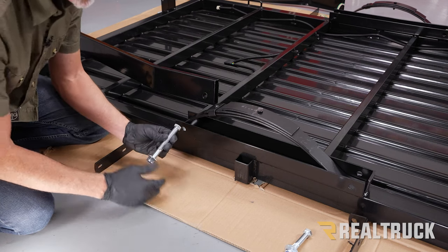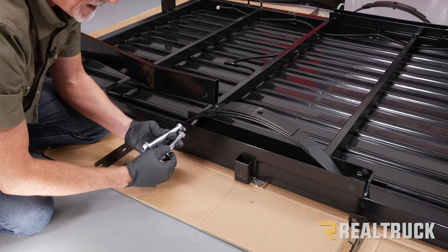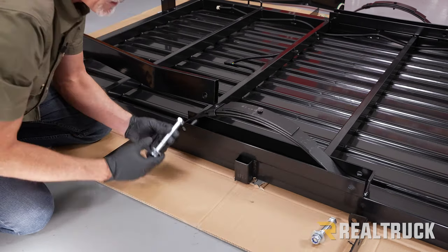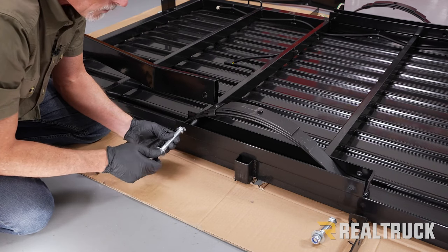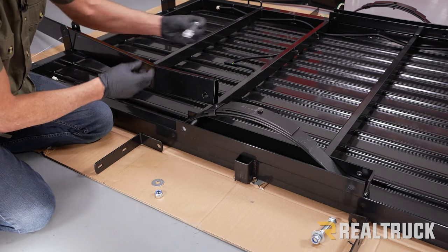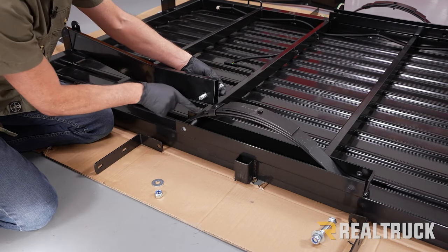In your kit, you're also going to have a couple of 14 millimeter bolts. That's 14 millimeter diameter. There's going to be a longer one and a short one. The short one goes to the rear, long one goes to the front. We're going to run that bolt through the drawbar and through here.